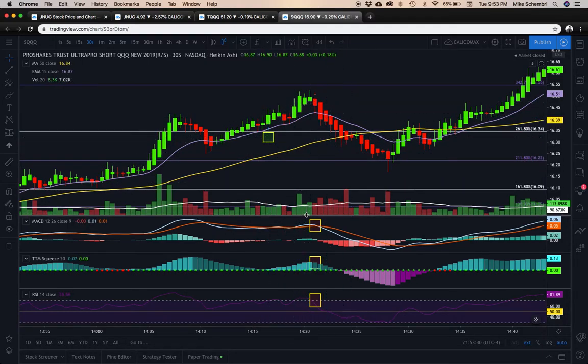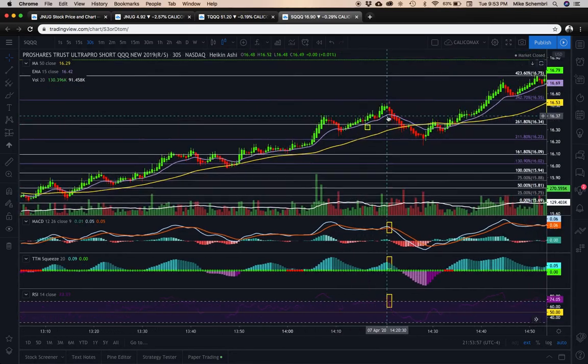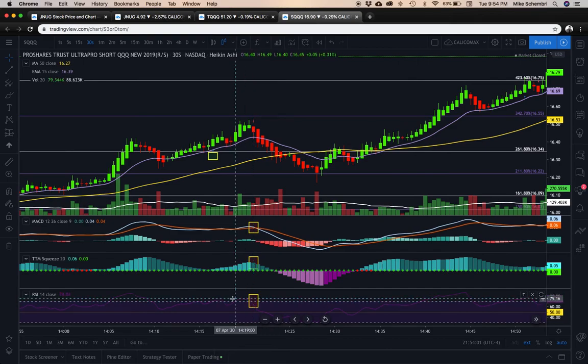I felt like, well, I didn't feel, I just saw it. I got in a little later. As you can see, I don't like buying in when the MACD is coming in over the 0. So when it's over 0 here, it's already kind of played out quite a bit, and you can see that we're getting higher into the fibs, and I took this trade just because I could see all the other things kind of working for me.